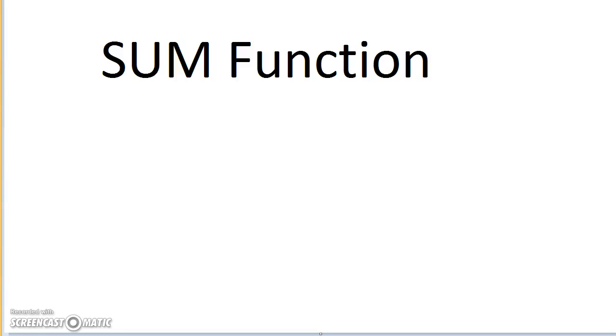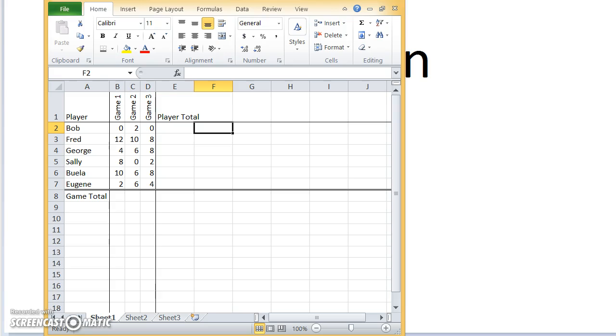In this video, we're going to learn something called the sum function, and basically you can get lazy and tell Excel to add up a whole bunch of numbers for you, or a whole bunch of cells. And just like with our other math that we were doing, we're going to try to talk about cells by their names and not what's in them.